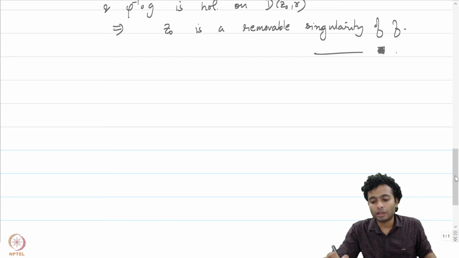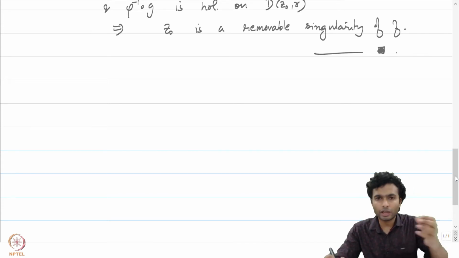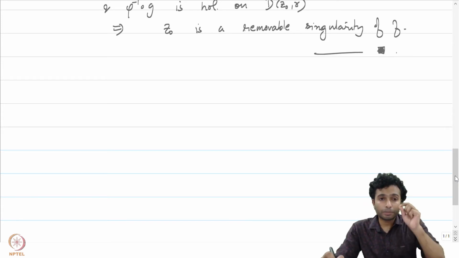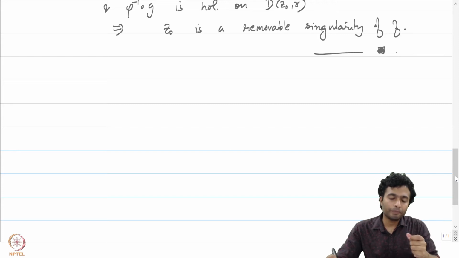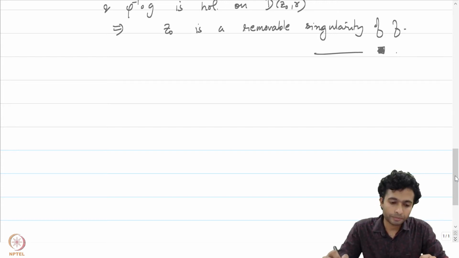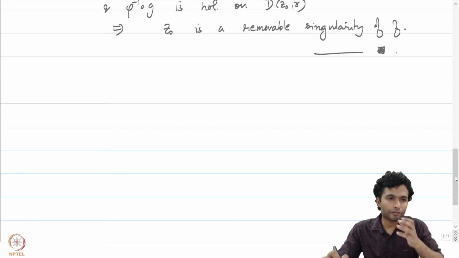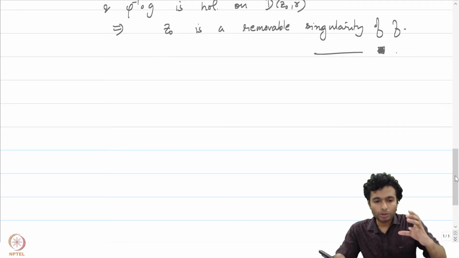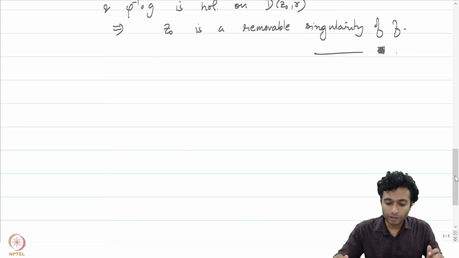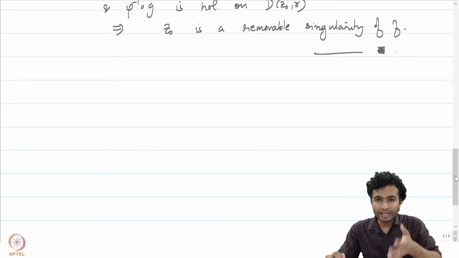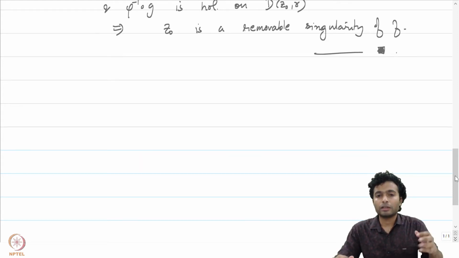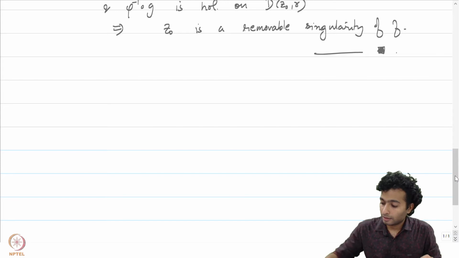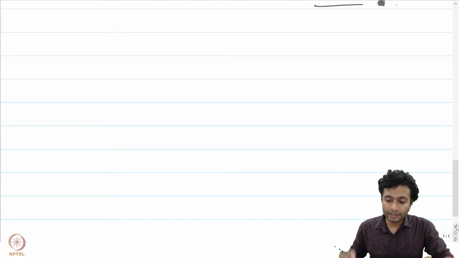So the next problem is about the behavior of a holomorphic function around a pole. If you recall the definition of a pole, z0 is a pole when, as we approach z0, the limit of the absolute value blows up. The limit as z goes to z0 of the absolute value of f of z is infinite. In this problem, we will show that the image of D(z0, r) minus z0 will contain the complement of a disk of some radius. It's a much stronger property than the definition, isn't it?